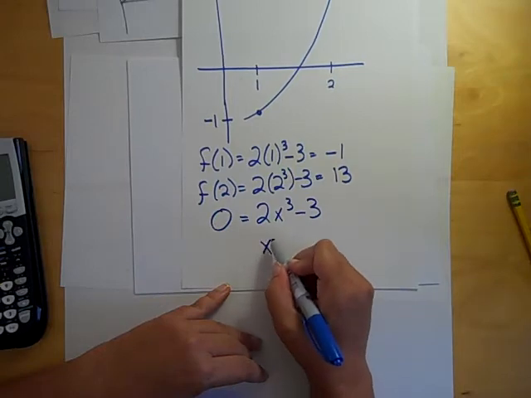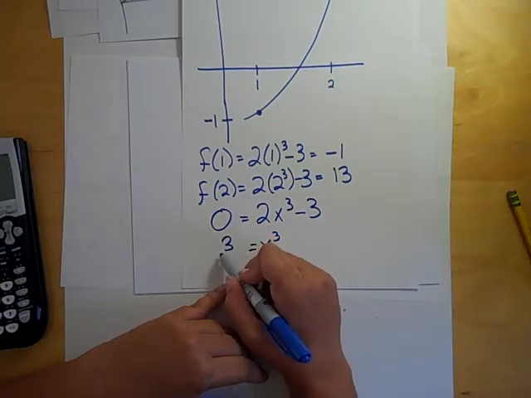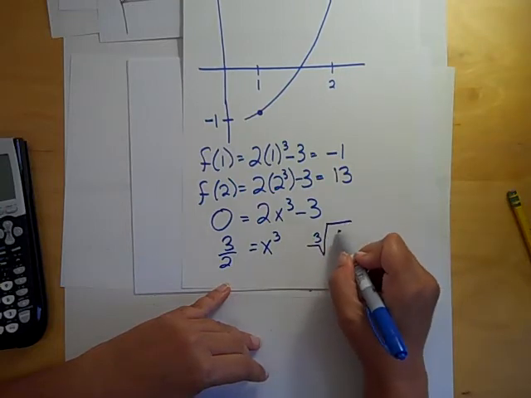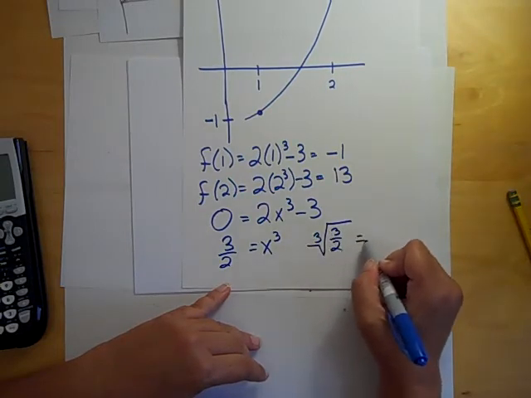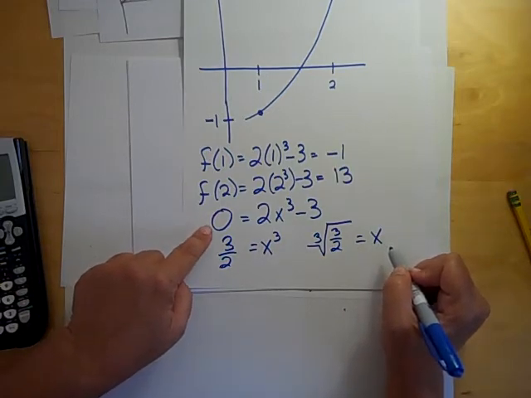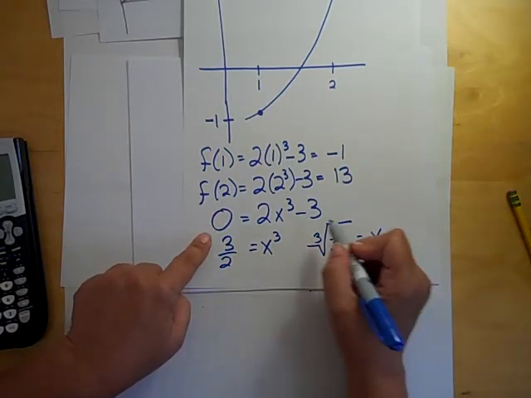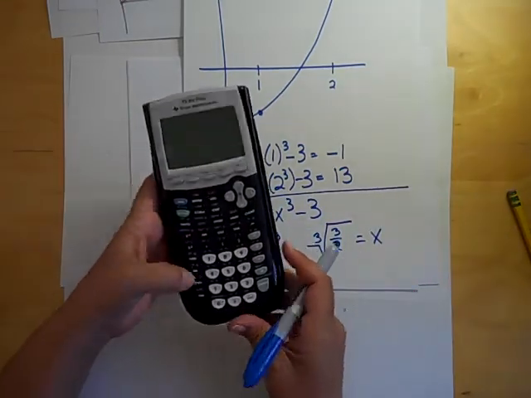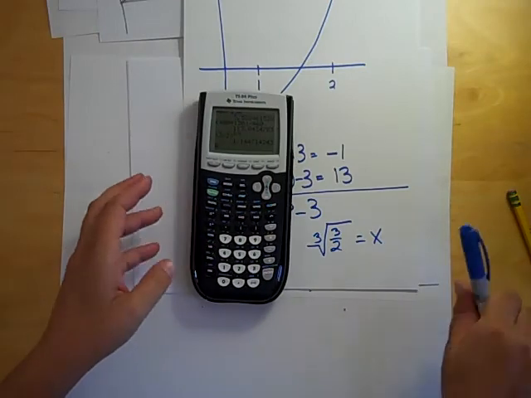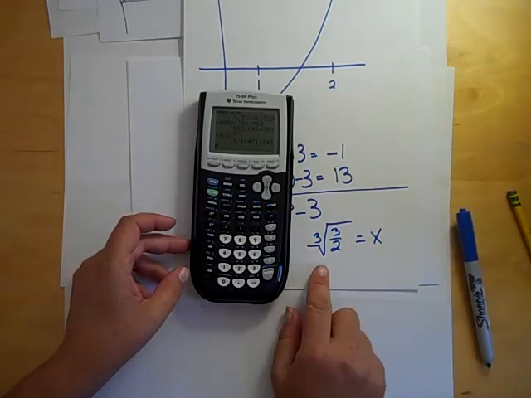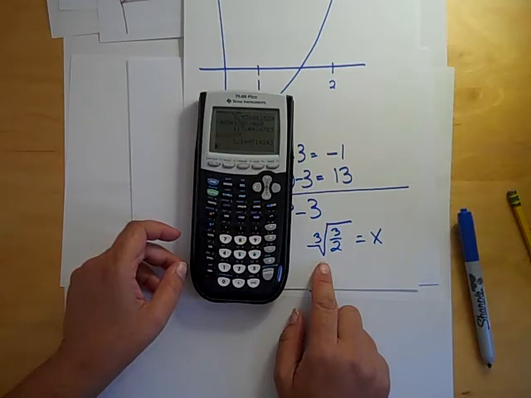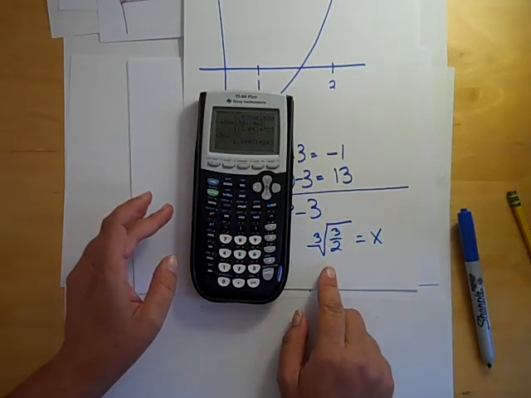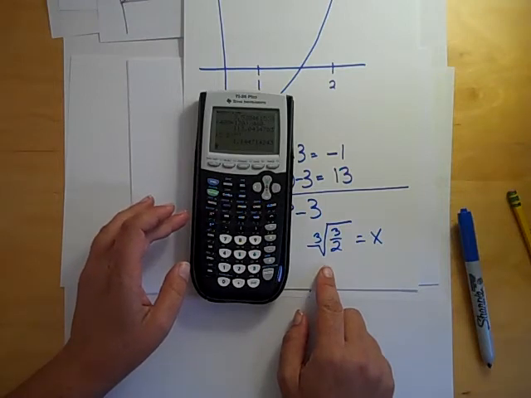And you get x cubed equals 3 halves. So that would be the cube root of 3 halves equals x. And that's going to be the x value that goes with y equals 0. Part of the reason I'm doing this is I want to talk to you about how to put it in your calculator. I know you can't see my calculator screen, but I can at least tell you what I'm doing. I want to find the cube root of 3 halves. So I could use 1.5, but let's keep it as a fraction since some people may not know how to do that.